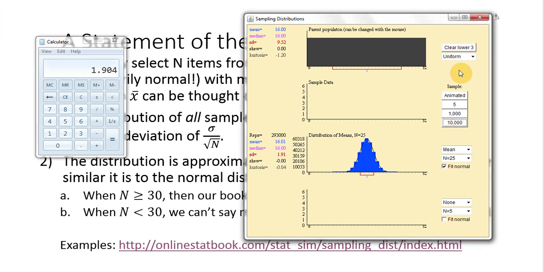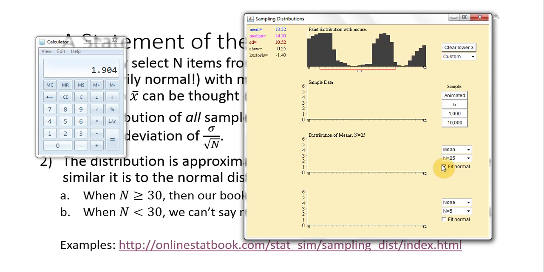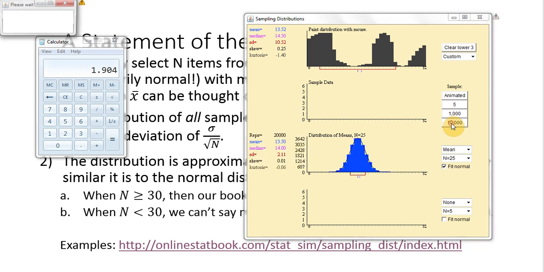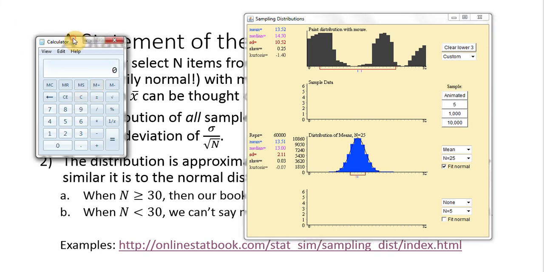Interesting. All right, so the last thing I want to point out is that this will actually let you also do a custom one. So here you get to pick whichever distribution you want. So maybe you want a funky one like this, but if we select 25 things and we average it, we still get a normal distribution. And when we look at the standard deviation, it still does exactly what the central limit theorem says, 10.52. We divide that by 5, since that's the square root of 25. 2.104, 2.11, that's close enough for me.